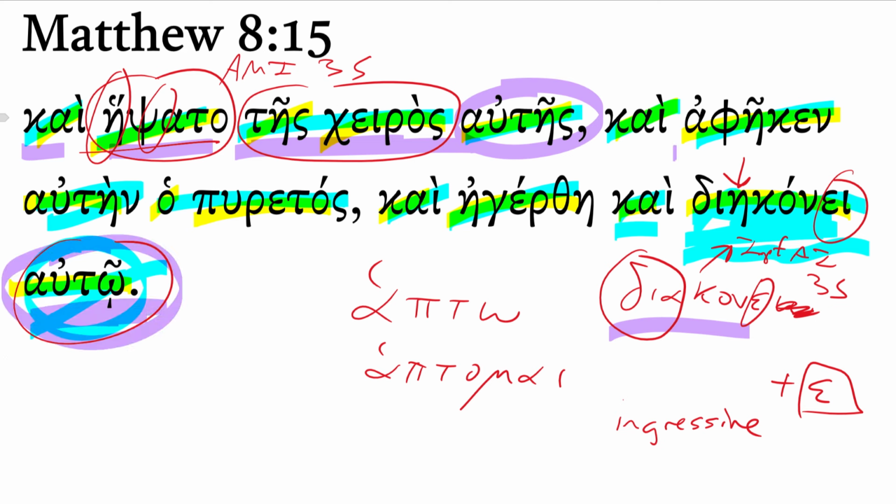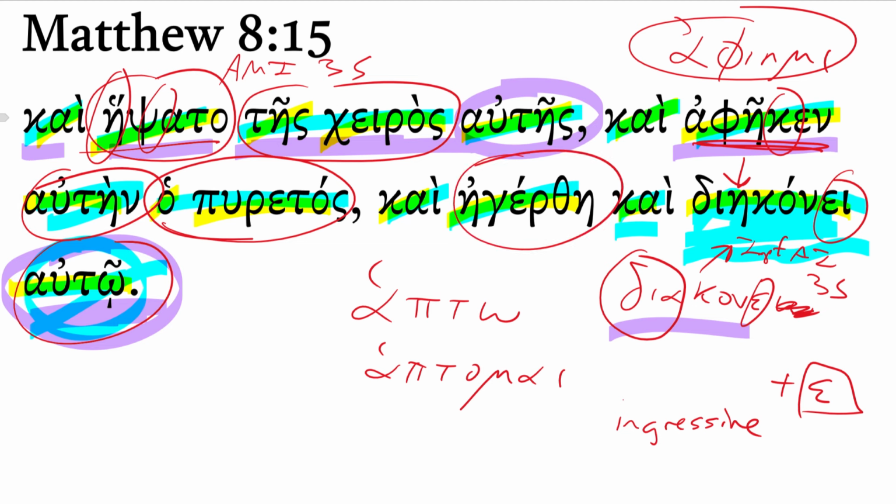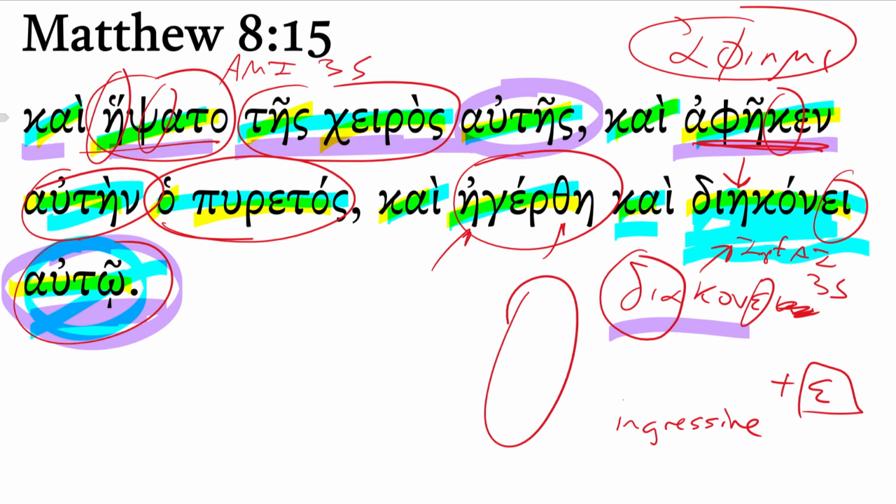Don't forget that mi verbs like aphiemi often have a kappa for their aorist. That is indeed just a form of aphiemi, which has a huge range of meaning, but here it just means left. The fever left her, and she got up, and this, you see that theta? You see that lengthened vowel? You say, oh, I know what that is. That's an aorist passive, because there's my easy chair just sitting out there.